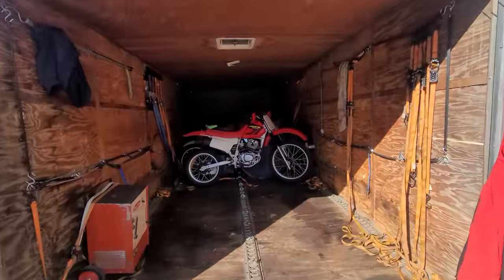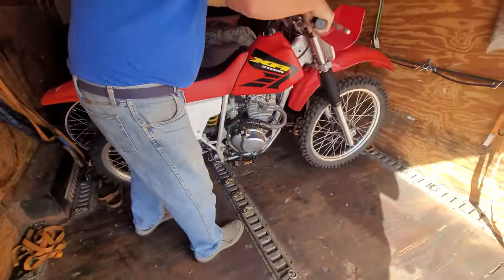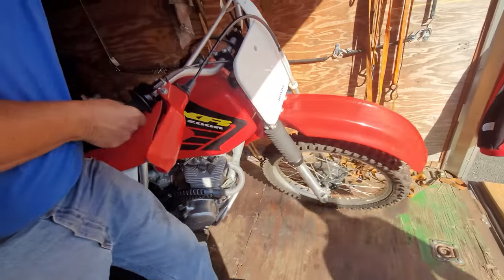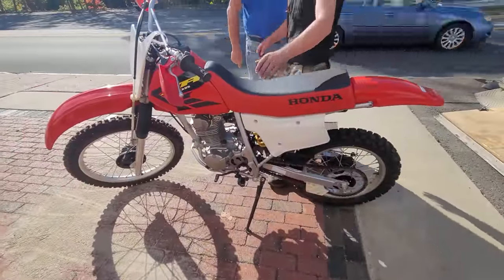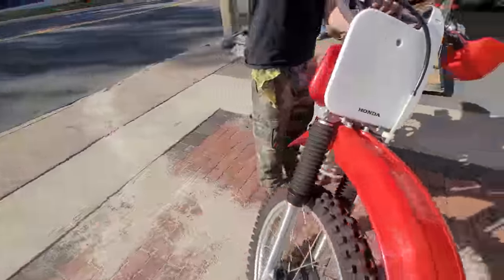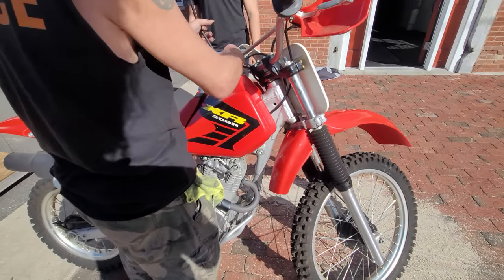Be still my beating heart — look at this. Elizabeth, I'm coming to join you. This might be the big one. It's a brand new XR — all Wheelie Wednesday. Put some gas in it, I'm going to wheelie this thing all the way up the street right now. I'm going to set a new record — my former record was five times around the house. It's a brand new XR200R. It looks like it just came out of the factory, out of the crate.